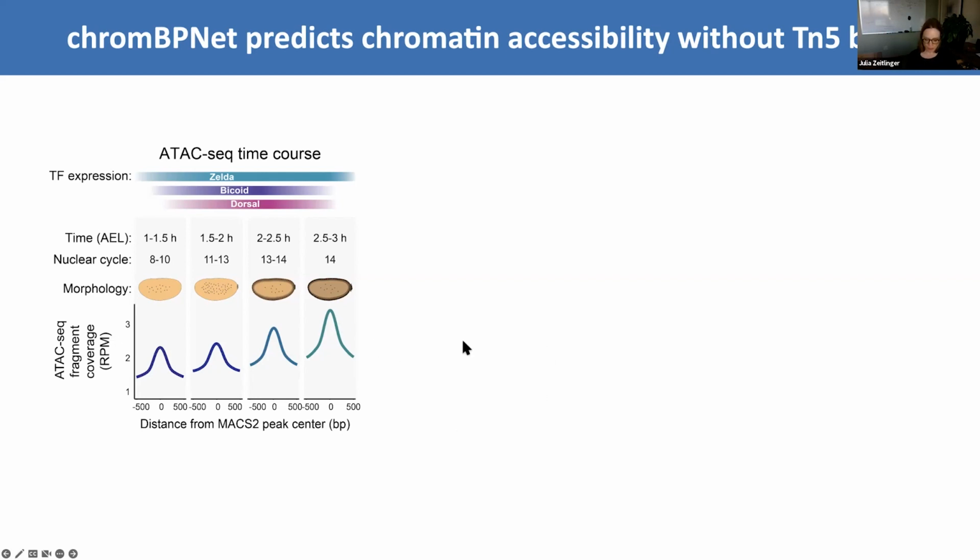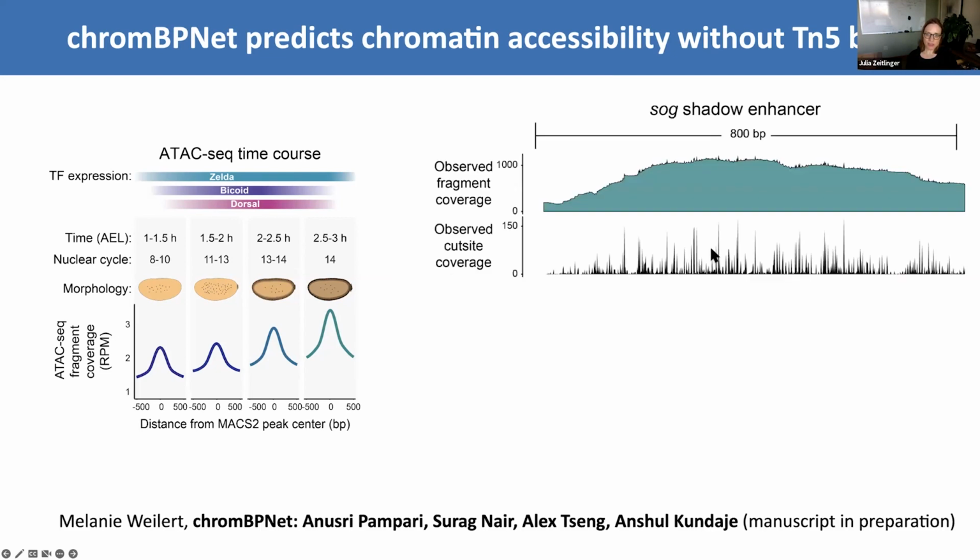Now, the problem is we wanted to leverage the base resolution of BPNet. So we want to learn the data at base resolution like we did before. But ATAC is experimentally biased. It's a transposon, Tn5, and it likes to insert at sites where it sees certain sequences. So normally you don't really see that because you map the entire fragment, and then you see something like that. But we wanted to leverage the resolution, really map where Tn5 inserts itself into DNA, because that's where the accessible chromatin is. But when you do that, you see a very spiky profile.